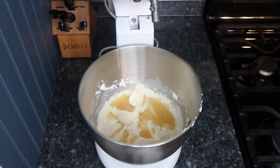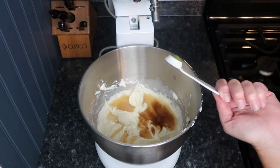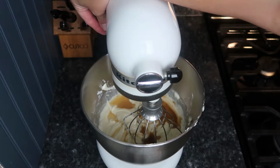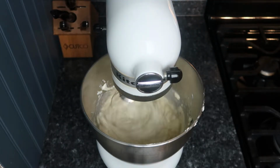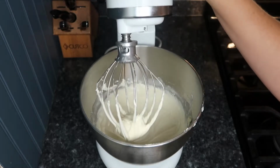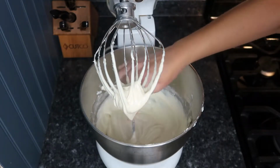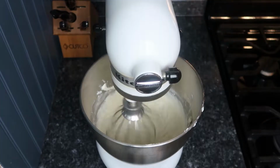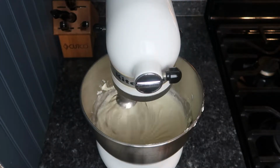Next, add 2 tablespoons of lemon juice and 1 teaspoon of vanilla, and then mix again for about another 30 to 60 seconds on medium speed. Next, you'll just want to check it and kind of scrape everything around from the side of the bowl and the bottom and make sure everything's blending in well. And then mix it again for about another 30 seconds or until everything is smooth and creamy and fluffy.